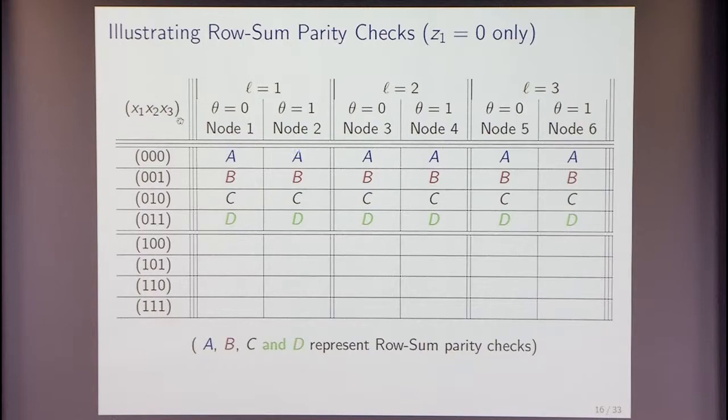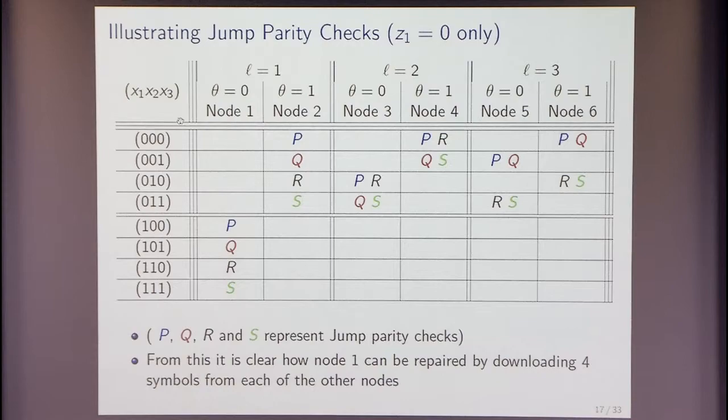Okay, so, beta is q to the t minus one, which should be four in this case. So, you download these symbols, and so you can fix that. Okay, so the simple row sum parity enables you to take that. So, the question is, well, how do you actually take care of these? And you want to only draw up on these symbols. So, this is where these jump parities come in. So, those equations are formulated in such a way that the parity jumps from this set to this set for this particular node. Here, it does some strange thing. It also jumps in a similar way, but you have to reorient yourself, but it doesn't matter. You still stay within these rows. So, the jump parity actually allows you to recover these by drawing only upon those. Okay? So, in this way, you recover all of this. So, this is the point, and something like this was also there.